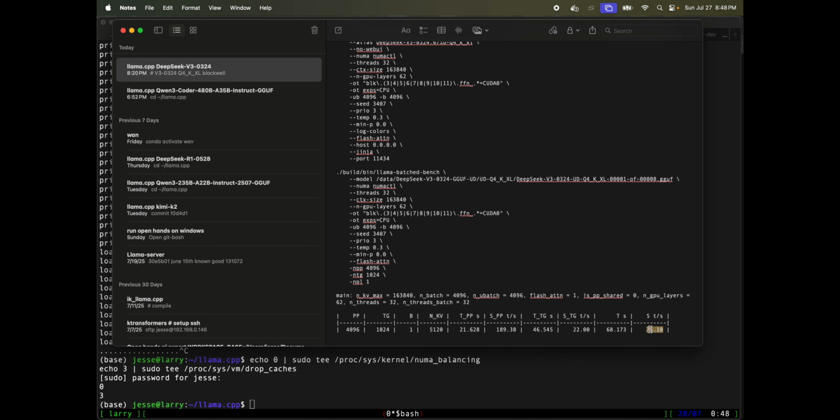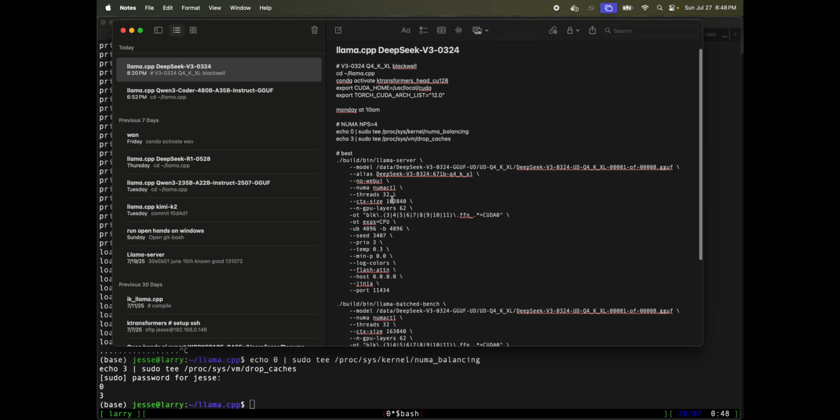And that's starting out. As context gets higher, as we've created a longer conversation, essentially, generation tokens per second goes down. So this is with 163K context length, okay? That's important because the more context length you have available to the model, the slower your initial generation tokens per second will be. And also, I think the slower your prompt processing tokens per second will be. I could be wrong about that last part, but I think that's right. 163K, that's the most that this model, DeepSeek V3 0324, can handle.